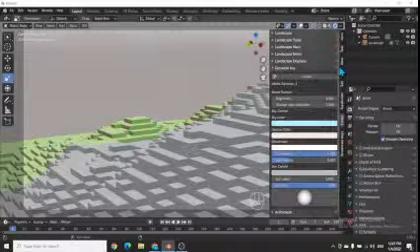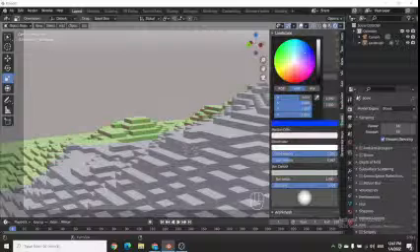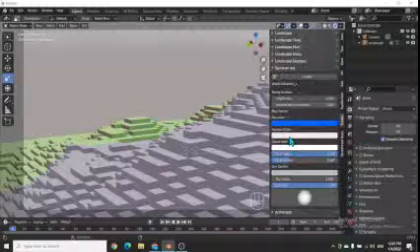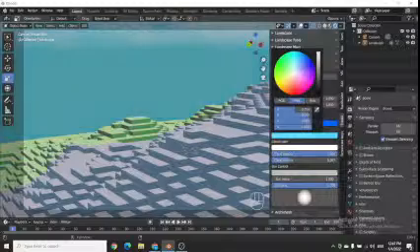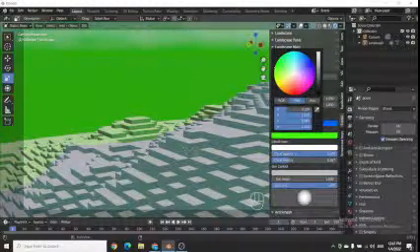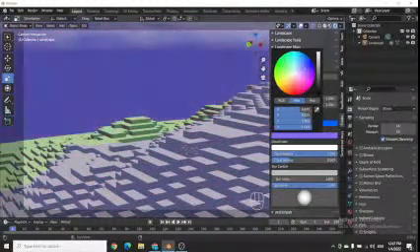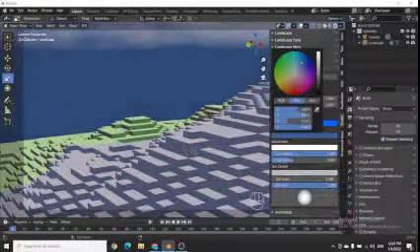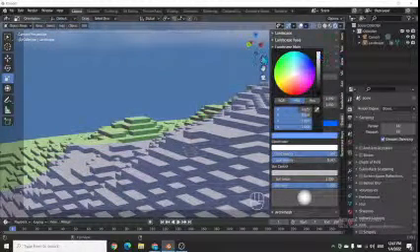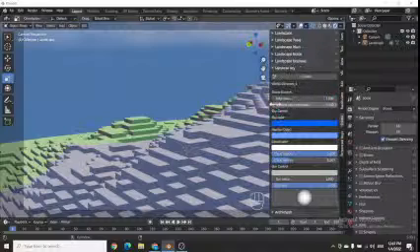Go to dynamic sky. Sky color, make it this blue. Horizon color, I'm gonna make it like some sort of ocean. Make it green. Darker. Alright, shadow saturation.